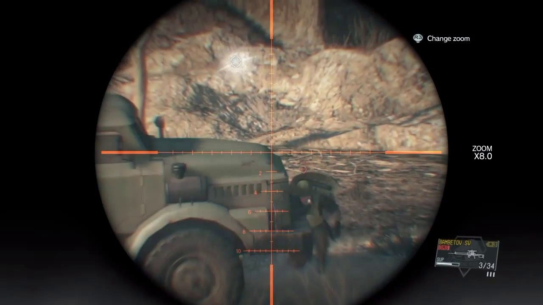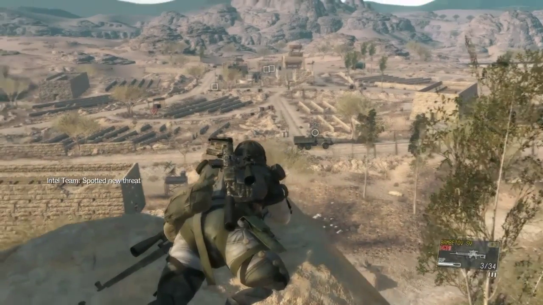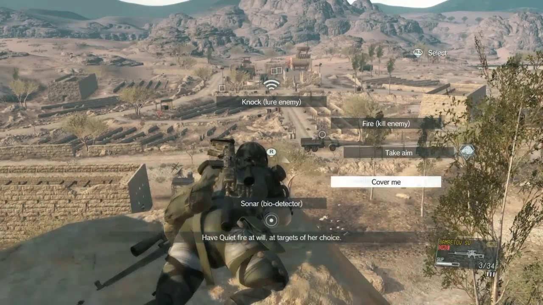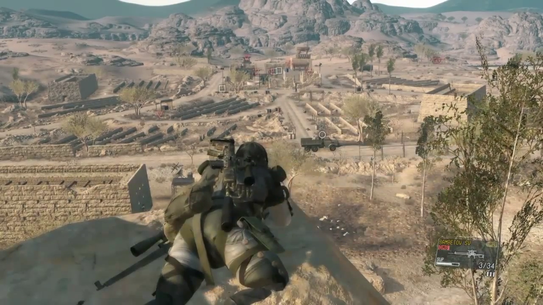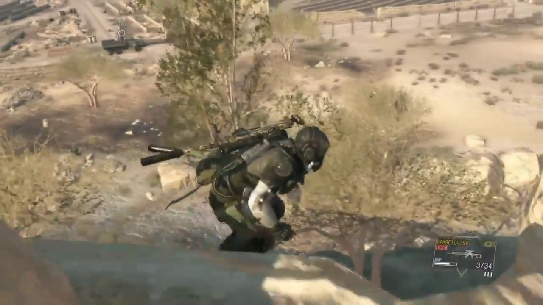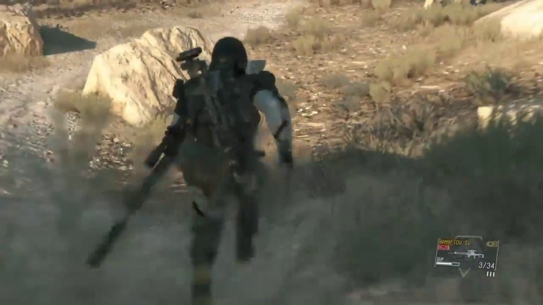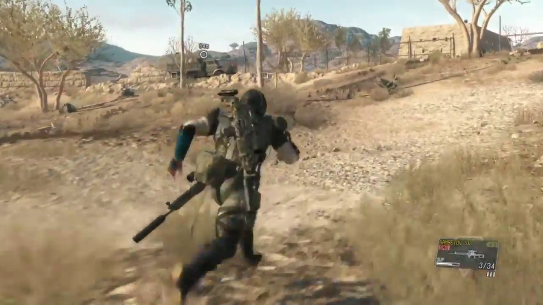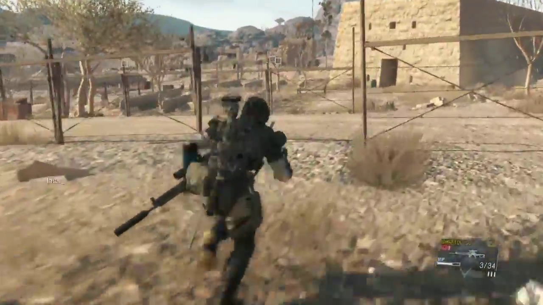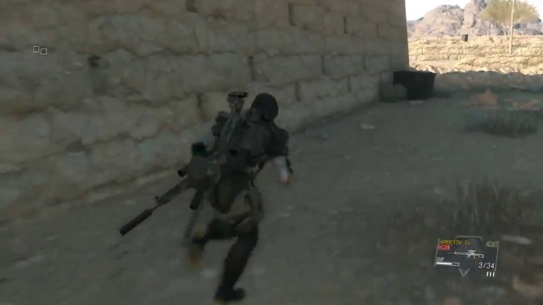So, what we're going to do now, take some of the heat off. We're going to have her open fire. Begin cover fire. And now she's just going to start shooting dudes without prejudice. Which is handy for us because it takes out a lot of the dudes that we would have to otherwise deal with, but also it puts most of their focus on her as well. They will still spot you if you get close enough to them, but they're going to be pretty busy just dealing with her.